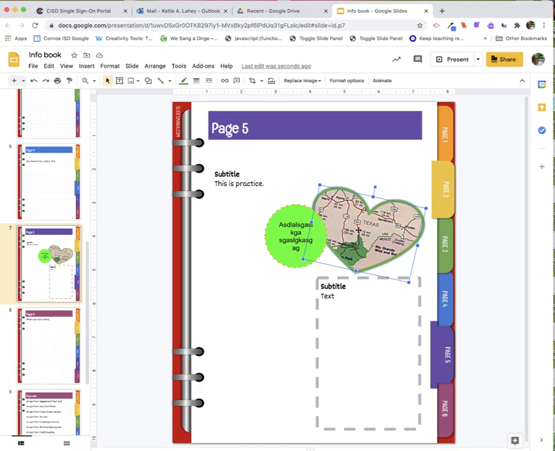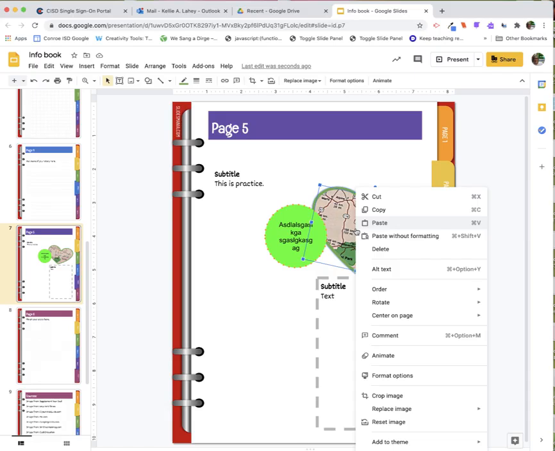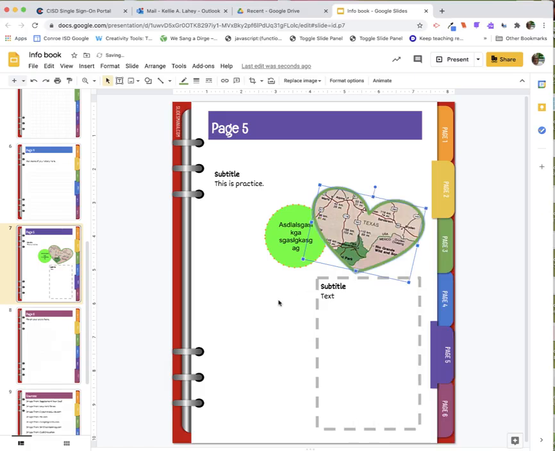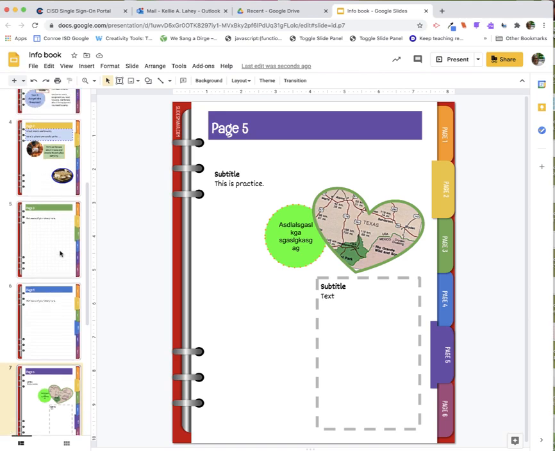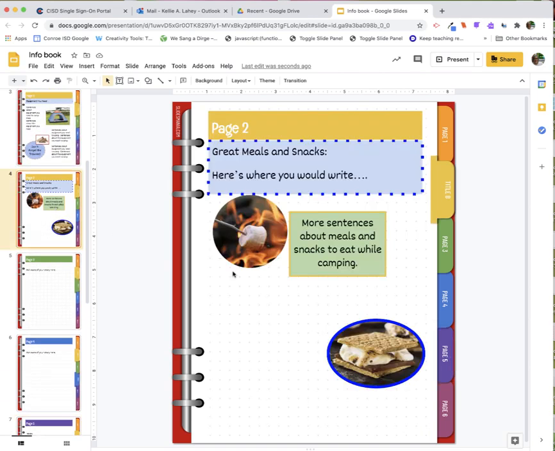So how I get that to change is I click once on the thing that you want layered on top, and I right click, which is the snake bite click on a Chromebook, and then I choose order. And when I choose order, if I want it up at the top, then I'm going to say bring to front. And sure enough, now my heart is on top of that circle. The same thing happens with text boxes. Let me go to a slide that has, there we go. Here we have a text box.